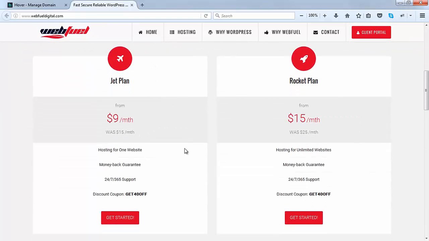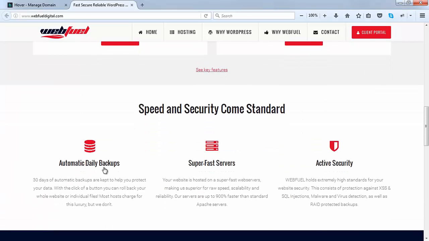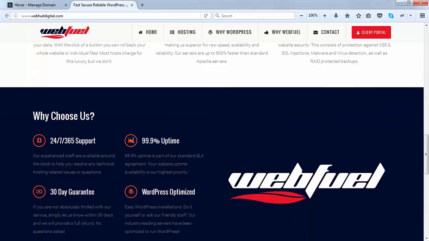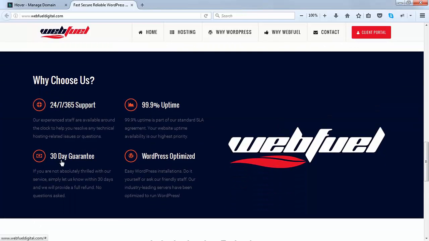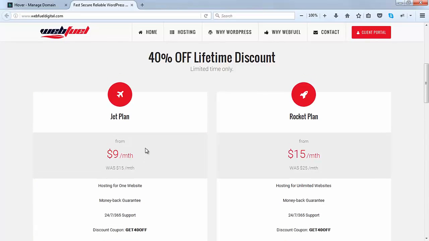of very simple hosting plans. They're very reliable. They back up your data every single day, and you can roll back in case there's an issue at any time. Their hosting is very fast, and they've got great security, great uptime, a 30-day money-back guarantee, and 24/7 support. You can actually use another host of your choosing, and that's absolutely fine.